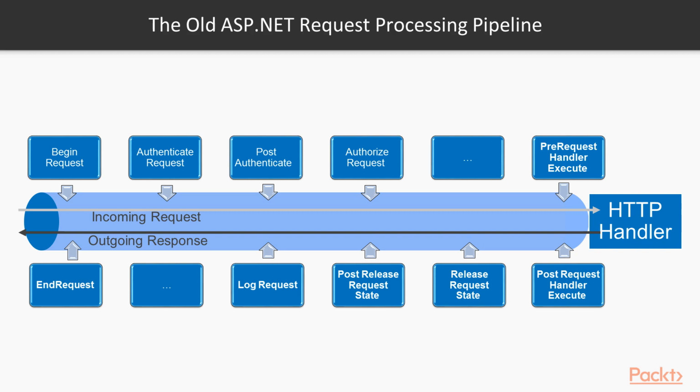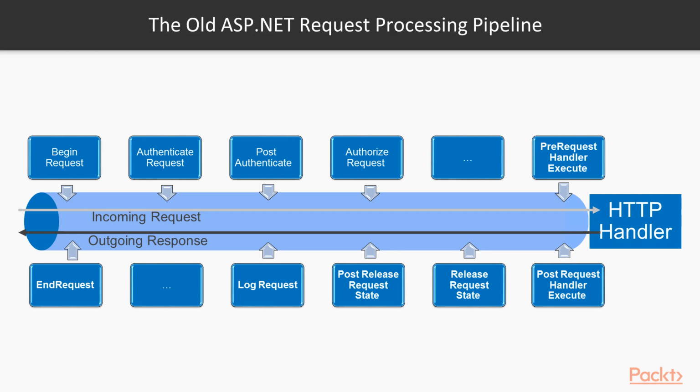It was essential to know this order of events to catch them in time to inspect the HTTP message. Many developers used to tap into these events for accomplishing many tasks. Logging is one of the popular ones. One could tap into the begin request and then tap into the end request, calculate the time it took to process the request and return the response, and log that data somewhere.